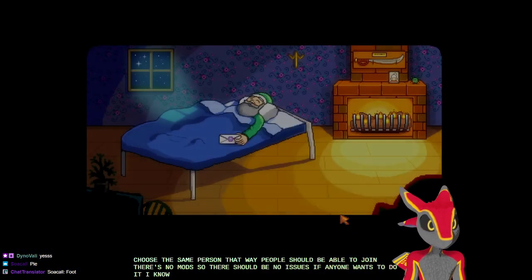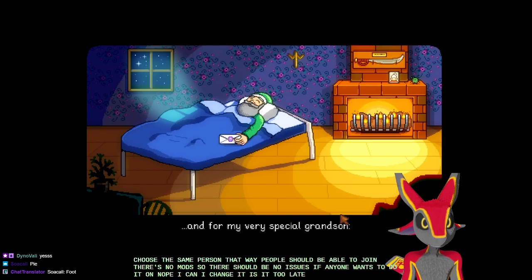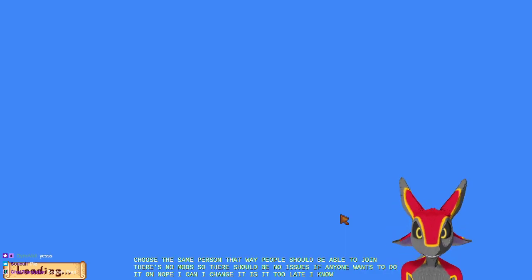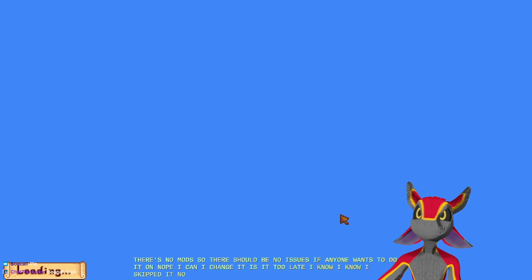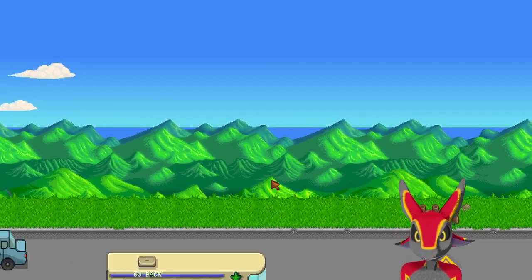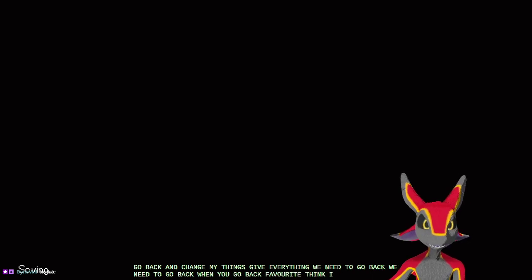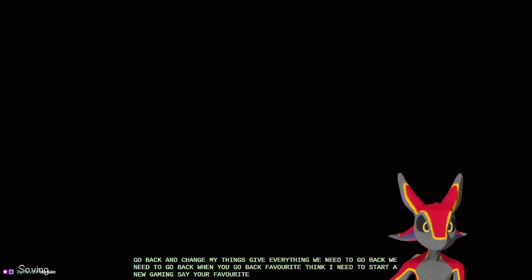Oh no, pie! Can I change it? Is it too late? Oh no. Oh no, I skipped it. No! I skip it. I just want to go back and change my thing. Skip everything. We need to go back. Favorite thing, pie. We need to start a new game and say our favorite thing is a pie.